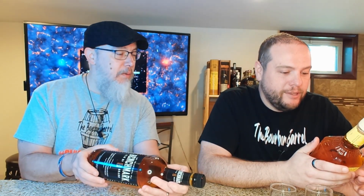So Kentucky Sour Mash, this one doesn't say anything about it at all. Interesting. So is this sour mash? Nope. Or well, I don't know. Oh yeah, look, at least 36 months. So they're both 3 years. And when it says straight, it just has to be two. Aged and bottled by Ancient Age Distilling Company, Frankfort, Kentucky.